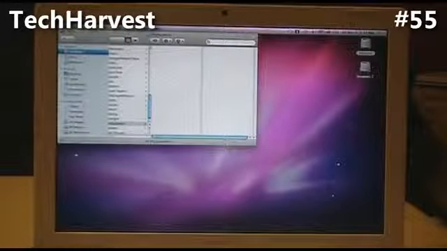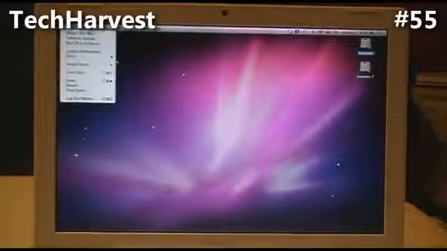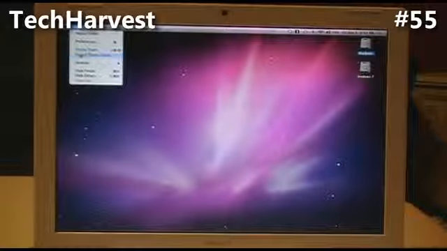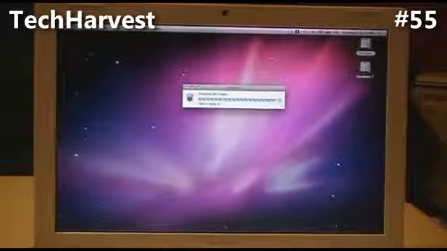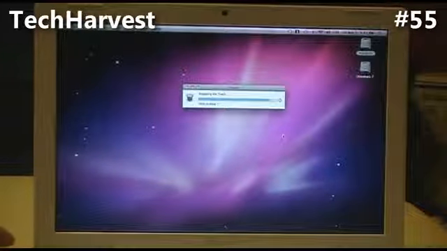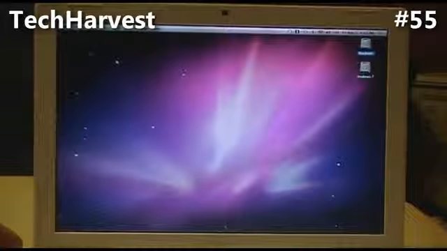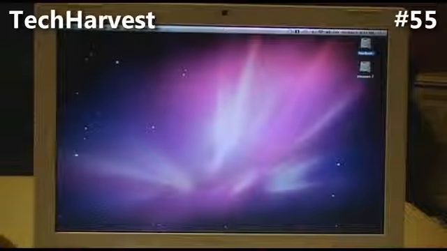Alright, that's in the trash now, and now I'm going to empty the trash. And then I'm going to reboot the computer, and everything should just reboot back into OS X. Alright, trash emptied.